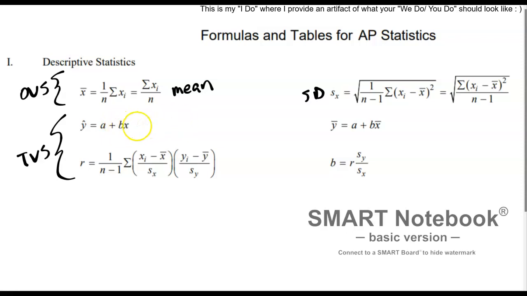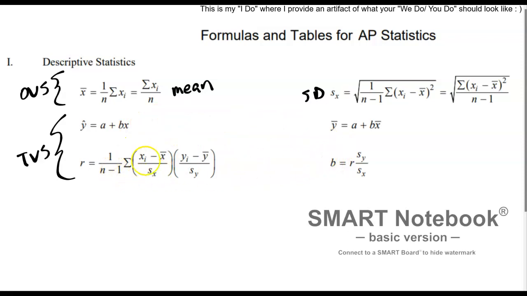Okay, now as far as these two here, this is a situation where you'll be given information, literally y bar, x bar. This is the standard deviation for y, for x. This is r, the correlational coefficient. It would be provided for you, so you can do some algebra to produce these.